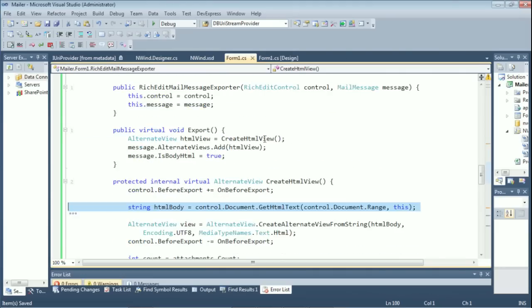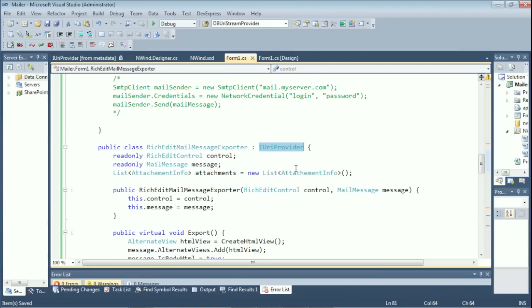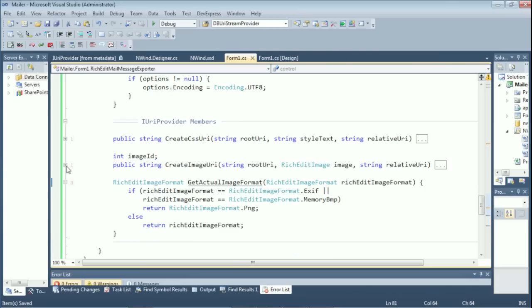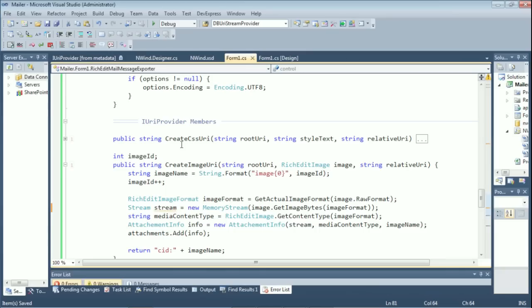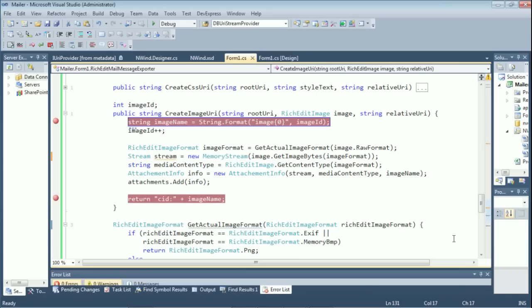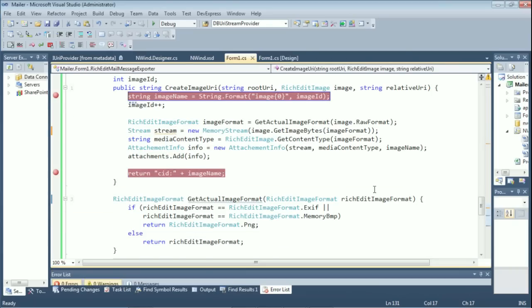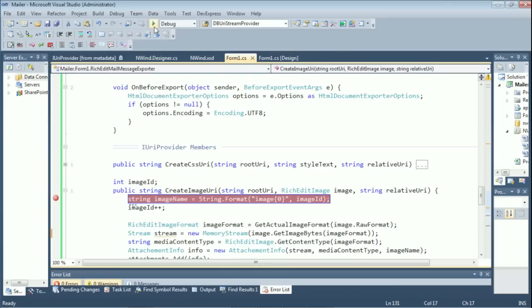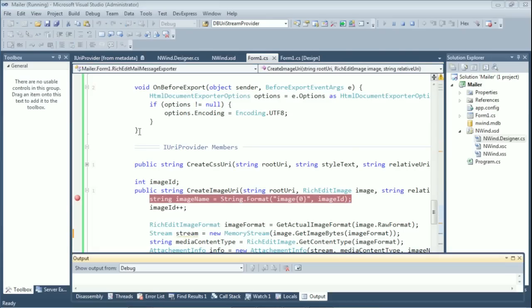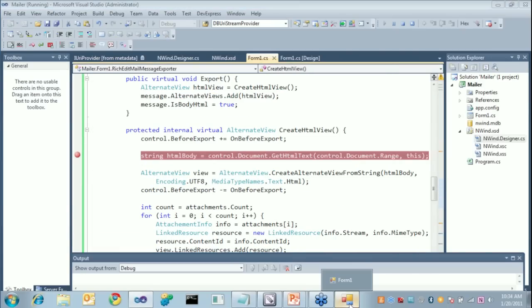And because, like I said, we are deriving from IUI Provider, methods that are being implemented, like create image URI or create CSS URI, will be called. So we can actually supply the correct image name. Okay? So let me put a couple of breakpoints here to see that this in fact is happening.